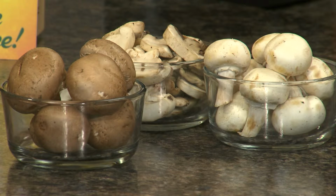For the most part, that really does the job just to get all the dirt off. Yeah, because if you submerge them in water, they can get a little slippery, and especially if you're trying to save some of them, they spoil a lot quicker. Yes, and then if you're not ready to use them right away, you can actually freeze them as well. But in order to freeze them, you have to saute them first, or cook them at least.